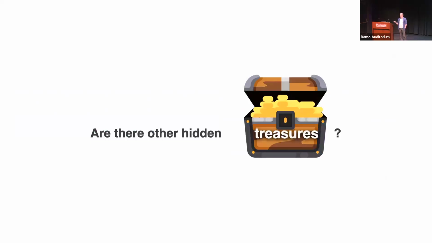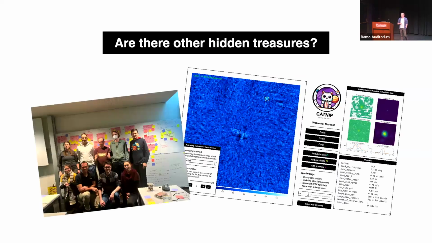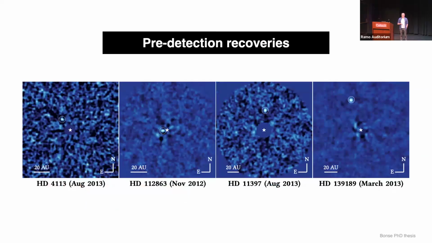I processed the entire NaCo archive of all L-band ADI data, lots of work and pre-processing. In the end, it's more than 700 data sets of more than 500 stars. And I can't do this alone, so we organized a little workshop in Zurich. We implemented this tool, Catnip, to go through the residual images of FORCE and of PCA. And the first thing that we noticed is AF Lep b is not the only thing that was overlooked. So we found another 5 more objects in the archive for which we now have L-band photometry, and we can extend the baseline in the astrometry.